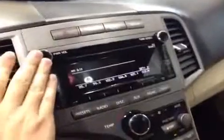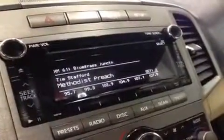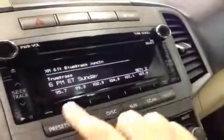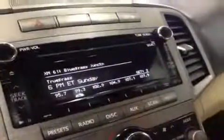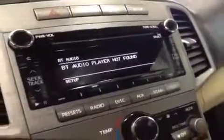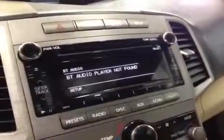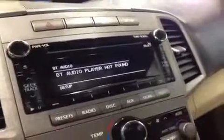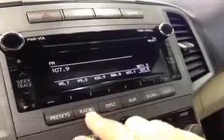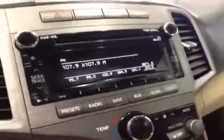Right below here you have your AM/FM stereo and XM satellite radio. You also have a CD player which is MP3-compatible. When you go into the auxiliary mode you have the Bluetooth audio player, so not only will your phone be connected for calls, but you can stream all your music too. The radio display shows the station and artist, which is really great.